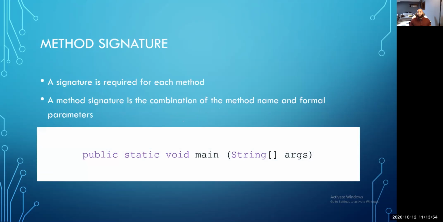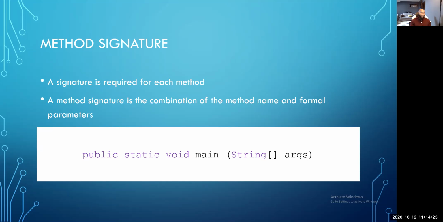So all methods, regardless of whatever the method is, have a signature, right? And that method signature is basically how you declare your method. So the main method, for example, this is its signature: public static void main String args. That String args is a list of all of the arguments that you pass in from the command line. We haven't worked with arguments in this class, and I doubt we will. So it hasn't been important to you yet.